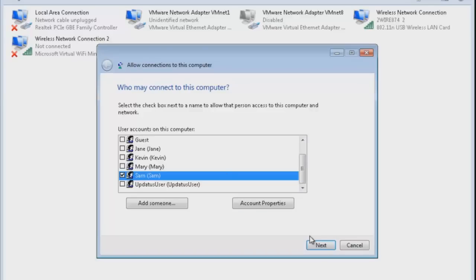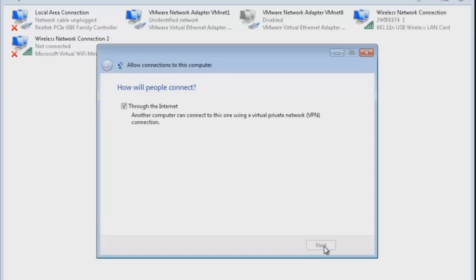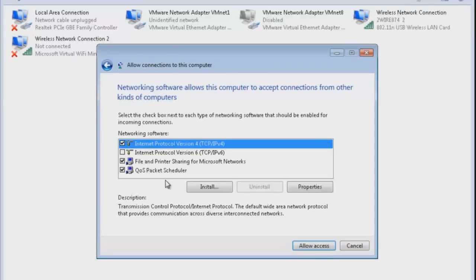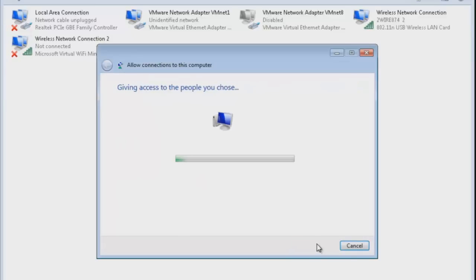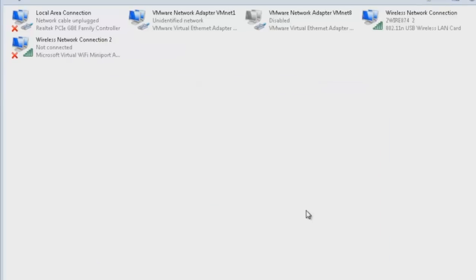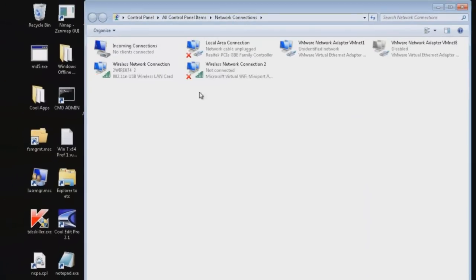And from here you want to click next, next again, and it will show you your protocol stack. And with this, you want to make sure that you allow an IP range to be designated to the PC or to the client that is connecting to the virtual private network or to their routing and remote access service. From here you click Allow Access, Close, and if I refresh on that page, I have incoming connections.